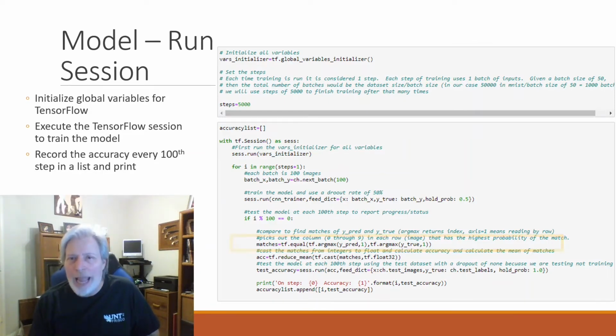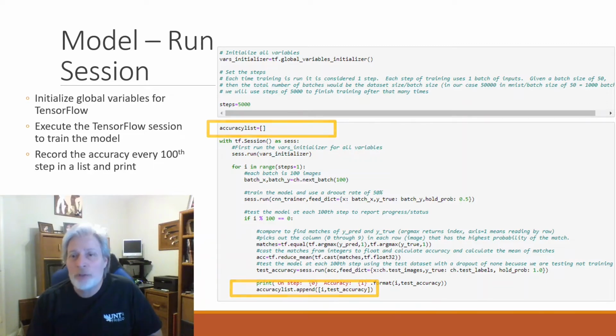Note the variable called matches, which is picking out the prediction with the highest maximum probability as the identified classification for all the test images and computing against the actual value to report whether the value is matched or not. I'll reference this in the future slide as we go to report on the individual classification accuracy.